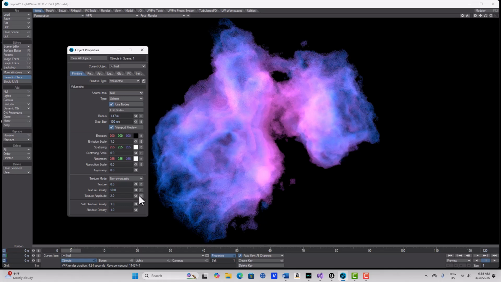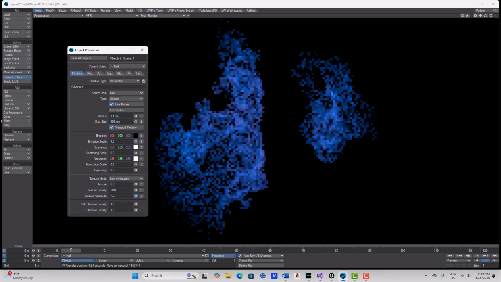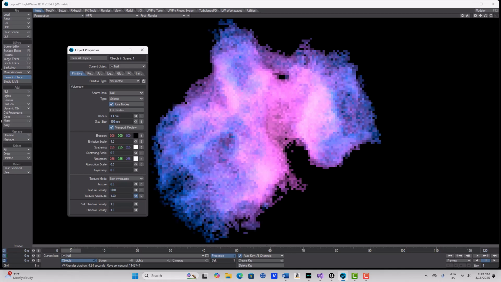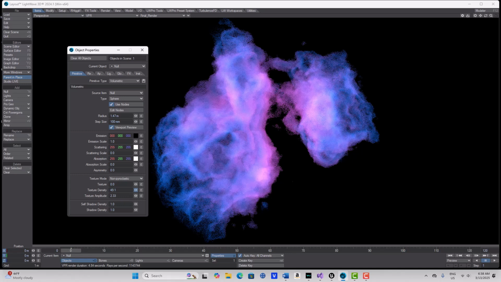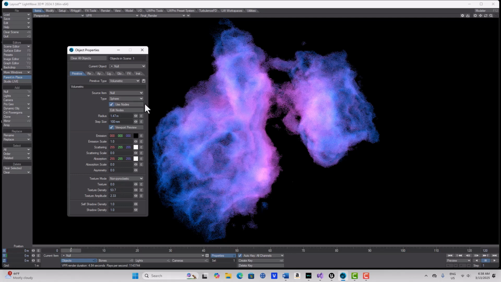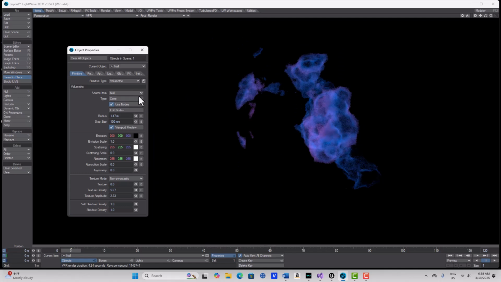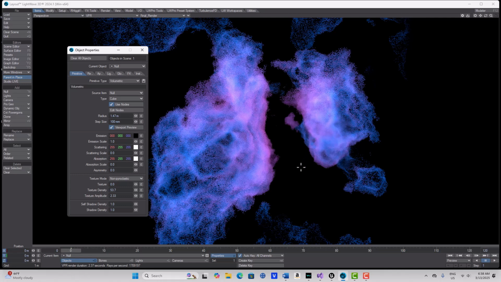Here there's texture amplitude. It kind of eats away at it, or yeah, it kind of makes it disappear. So you could actually make it come into existence and disappear. So there are those settings, and there's just a bunch of different ones you can play with in here. Some are more impactful than others. Again, there's the shape here. You can make it a cone, or you could play around with making it a cube. But there's just a whole bunch of different things you can do with it. But it's a really super cool looking effect, and there's so many different ways you can animate it.